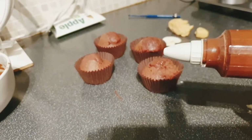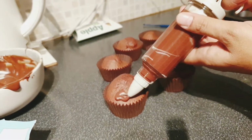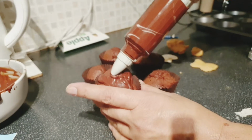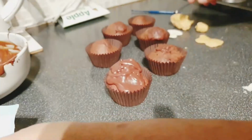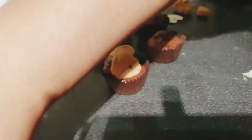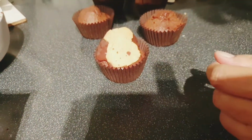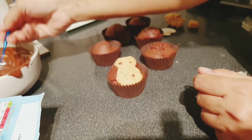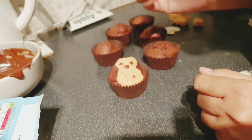And we'll put it in the icing bag included. I don't know how to call it. Let's see. And then we can put our shape. Then we put the eyes and the nose and the mouth. Then we can draw some eyes. Look. One. And two. Two eyes. And now we're gonna do the nose. And then the cheeky monkey's mouth.